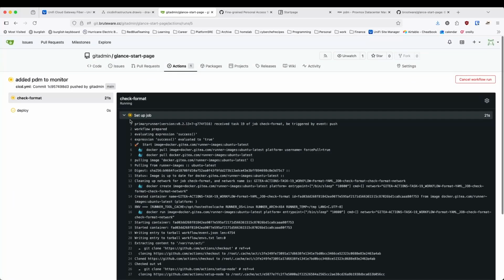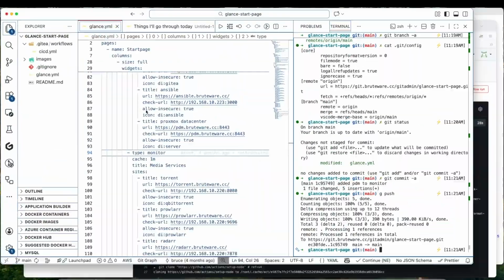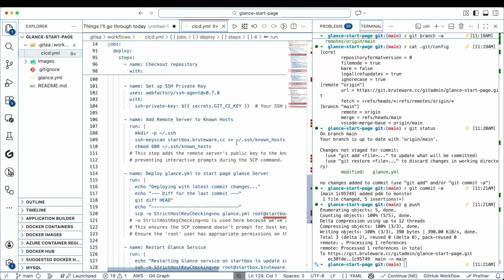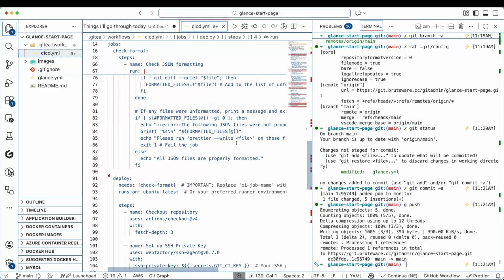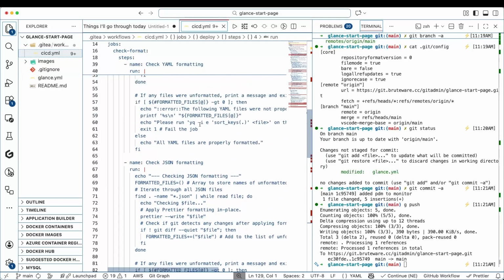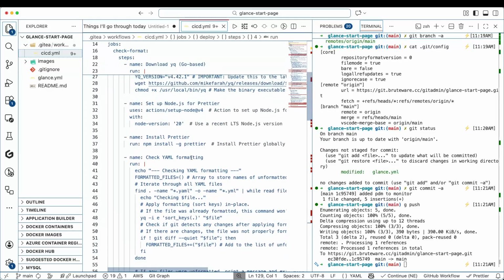Setting up the job here. So this is part of the format checking pipeline. This is the job that it's doing.